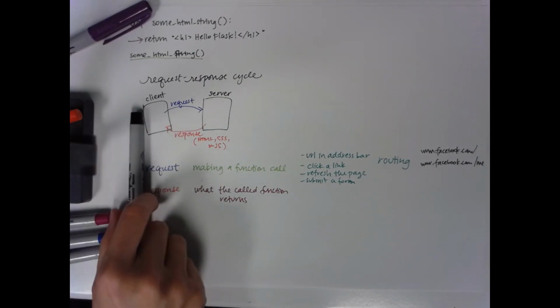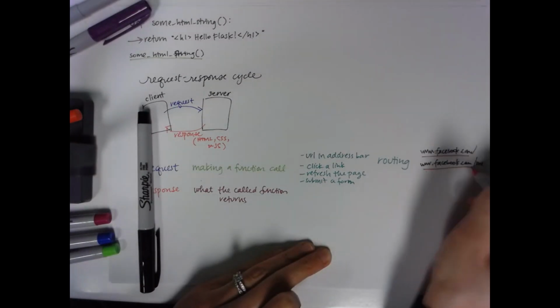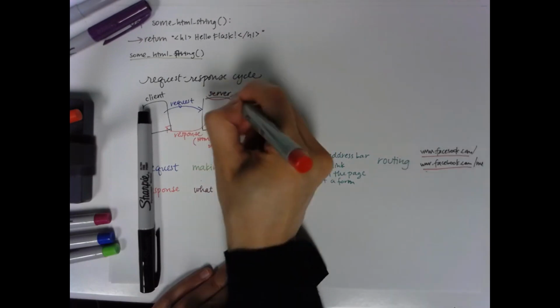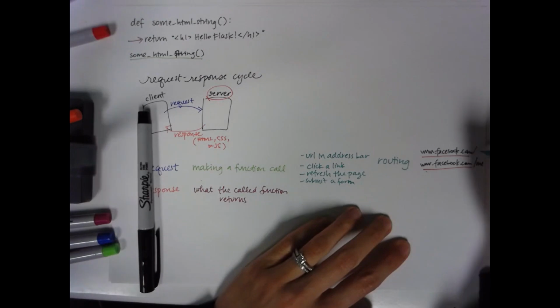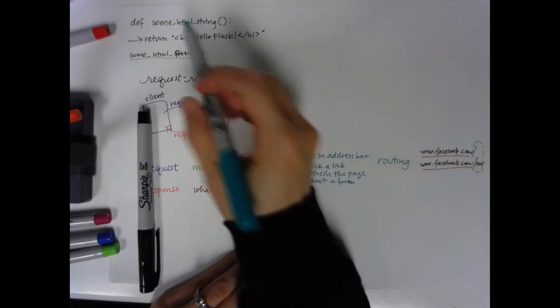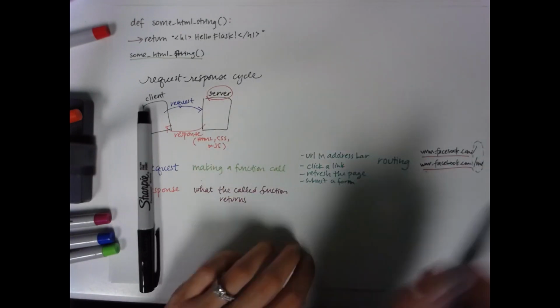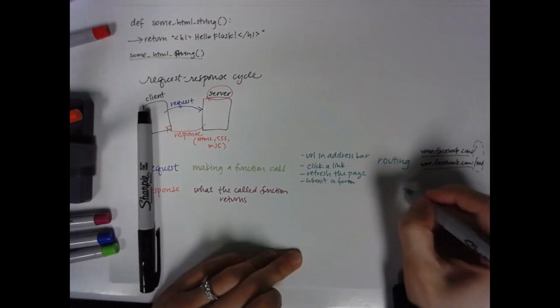So this is the part that tells us which server we even want to use. And then the second part, this is the routing. And this is what we're going to be focusing on as we move into Flask. We'll start to see how we connect a function, a specific function, to a specific route. And just as a little preview, we'll see this in Flask. It'll look something like this.